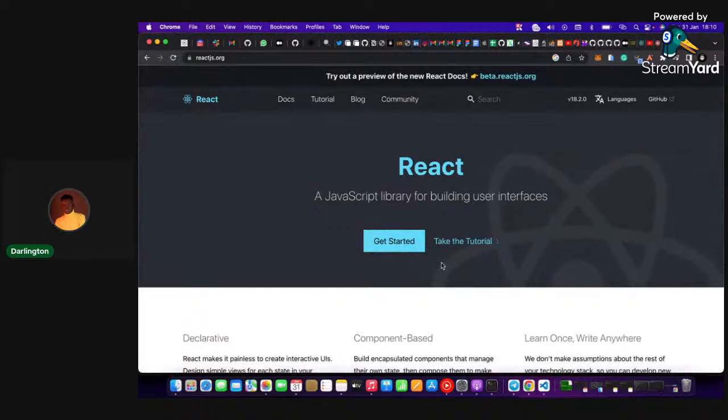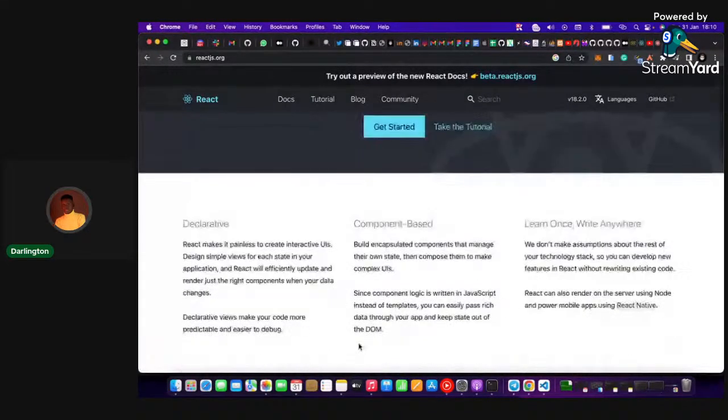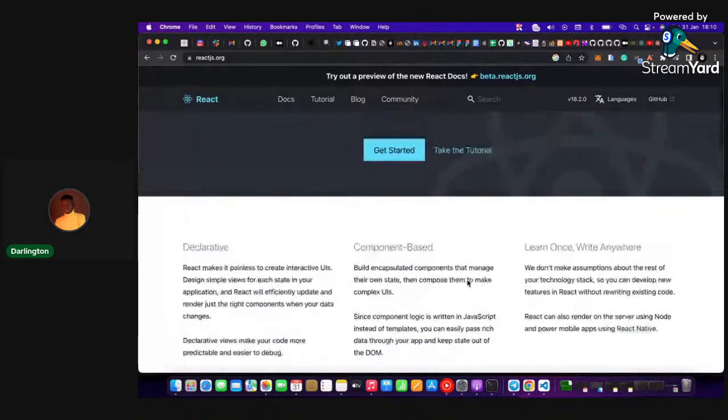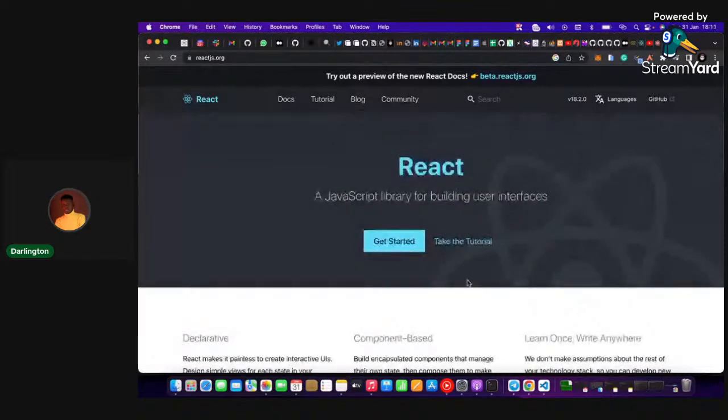And the beauty of components is that they give you a means to create reusable units, reusable components. So if this "get started" is a component I've created using React, I can decide to just add that component somewhere here, and it will apply here without necessarily rewriting the code. So in that way it enables you to minimize writing redundant or repetitive code. You just design the component once and you can reuse it in multiple places. You probably won't fully understand this until we start building out applications.